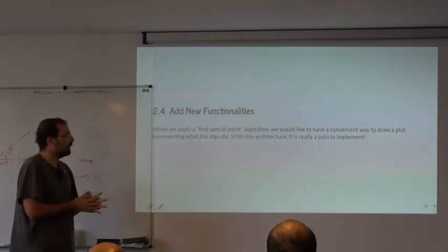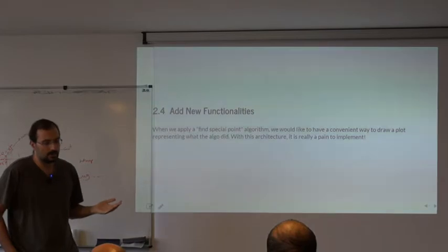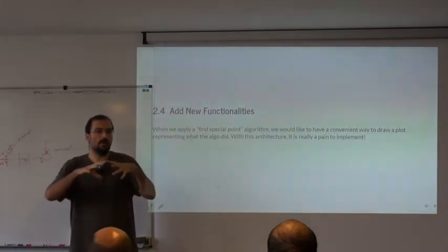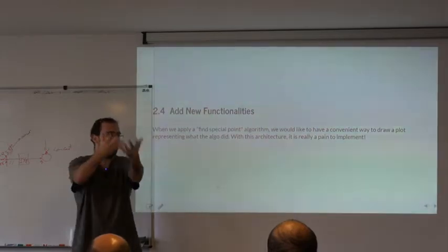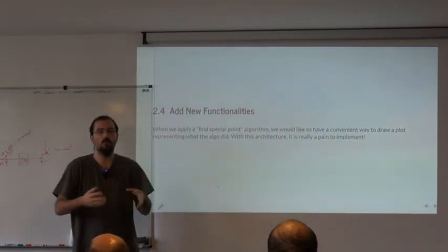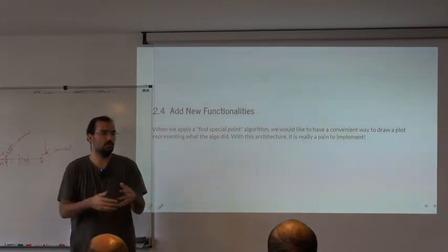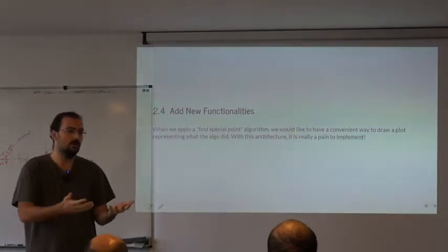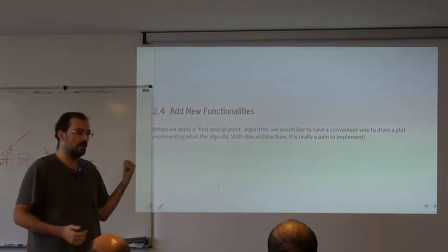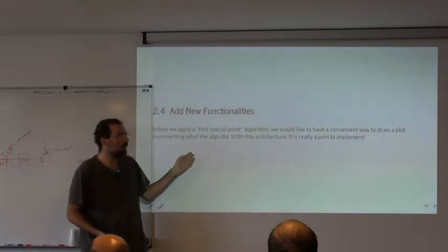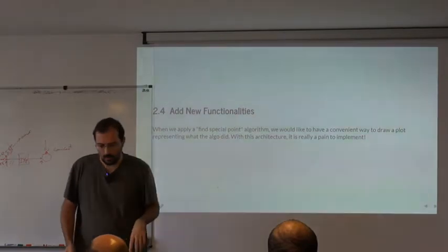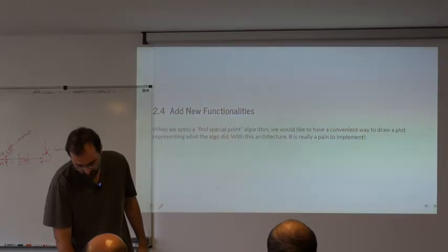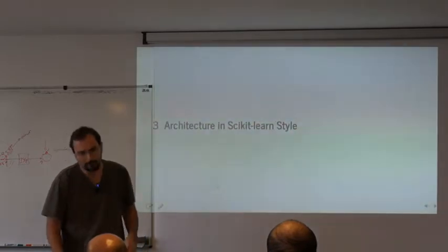And the fourth and last problem is that if you want to add new functionalities, for example, let's say that when you apply a find zero or find argmin algorithm, you want a way to plot what you did, in some way or the other. If you want to do that and to have a specific way to plot for each algorithm, of course, with this kind of implementation it is very difficult. And you see me coming. We are going to go to a class architecture instead of a function architecture.